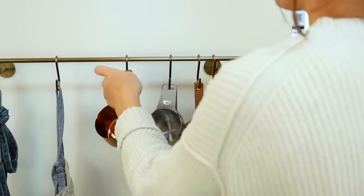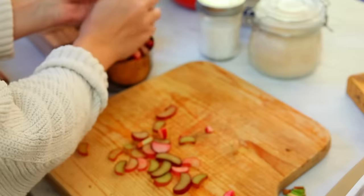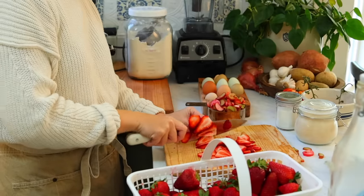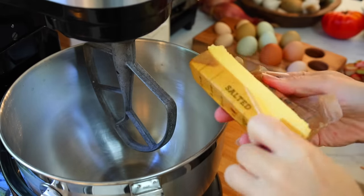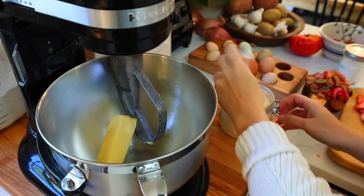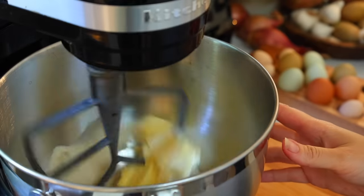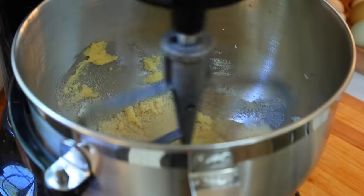I'm taking some fresh rhubarb that I got at the farmers market — I was so excited to find it; they had a whole bunch fresh from the fridge and it is so beautiful and in season right now. If you can get your hands on some, definitely make this cake. Sometimes you can find it frozen too. I'm also slicing up some strawberries from the farmers market — that's optional but I love adding a little bit of strawberries. Then in the bowl of my stand mixer I'm adding in one stick of salted butter — I always use salted butter even in baking — and about three-quarters of a cup of raw cane sugar. I'll let that beat until it's nice and fluffy.